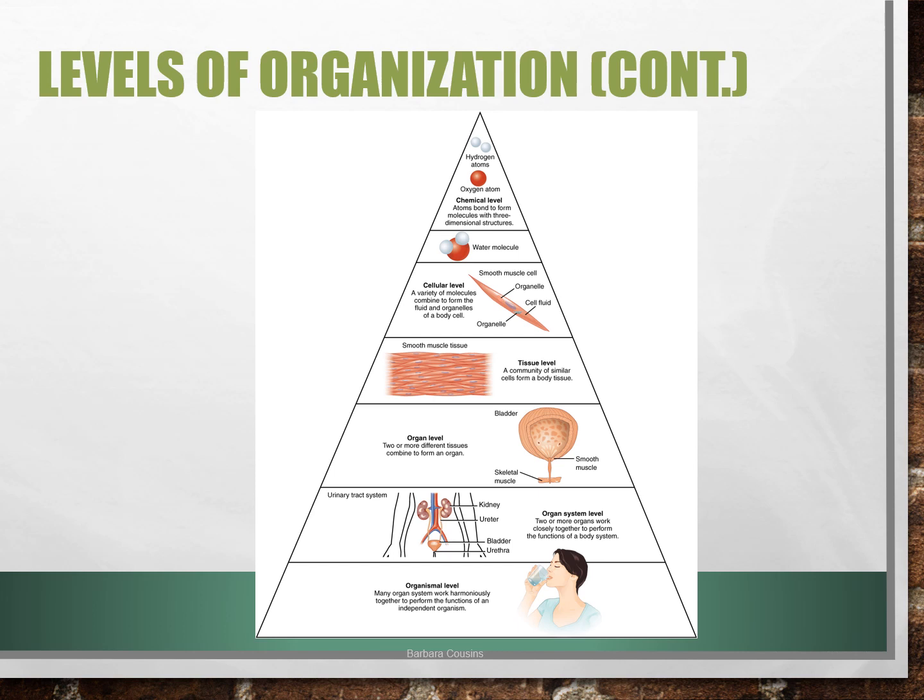Right now, if we jump to the cellular level, here you can see 1 muscle cell. Those muscle cells connect together, those smooth muscle cells, to form a smooth muscle tissue. Now, when we take smooth muscle tissue and other types of tissues, that could potentially form an organ like the bladder. And then when you have a bunch of different organs like the kidney, the bladder, the ureter, all working together, they form a system. And in this case, the urinary tract system.